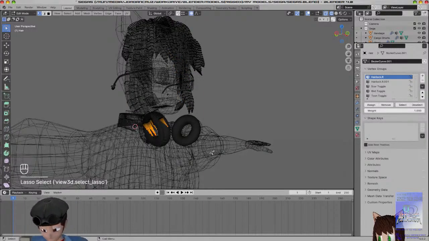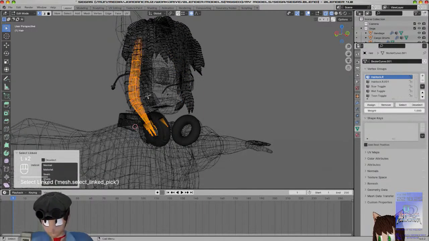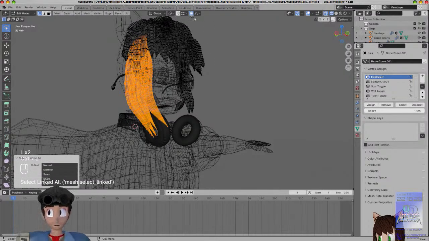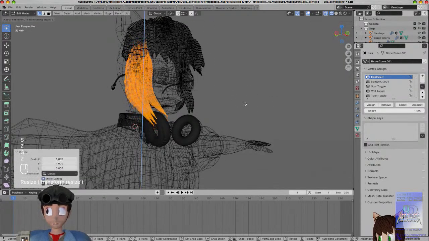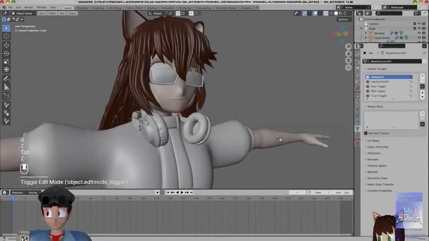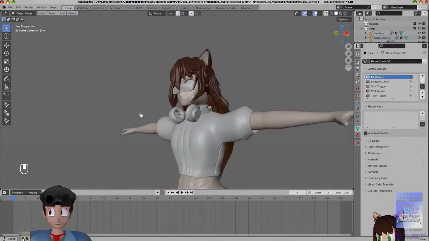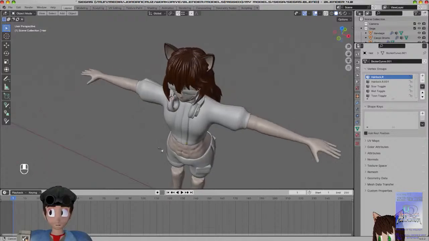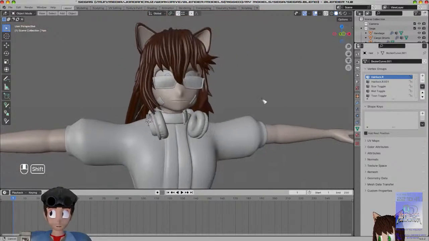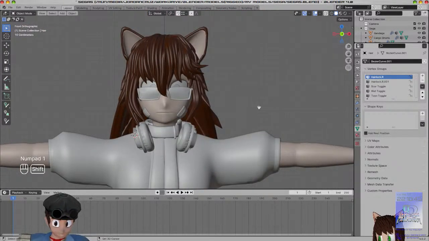Even though they're still too long, so what I'll do is disable that and move them up. And there we go. That's actually looking pretty good, I'd say. Yeah, that works. That actually works pretty well.